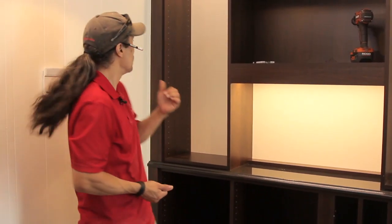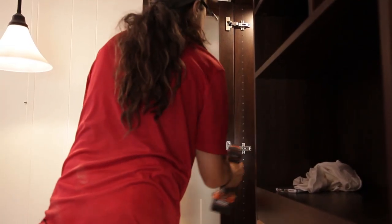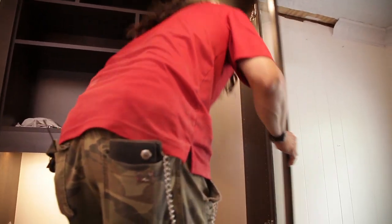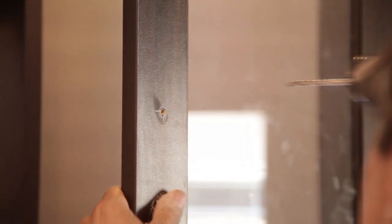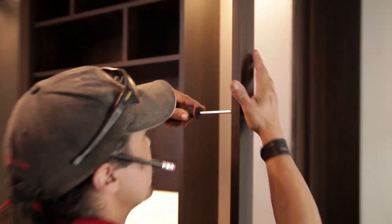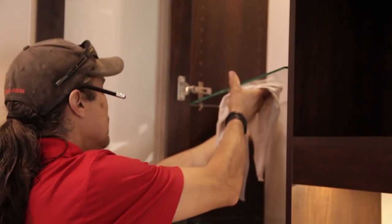I'm done with the structure. Got all the trim up. It's got a real nice built-in look now — like it's always been here, which is what we want. The real cool thing about this job is that I was able to come out and remeasure the space with Denise, which is really important for a custom unit like this. You really want to get the details down. Our designers are so good at asking clients what they want specifically, and it's good for us to be on hand to explain exactly how that's going to work out and how it's going to fit.